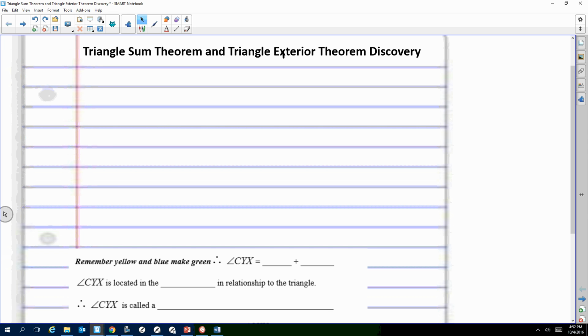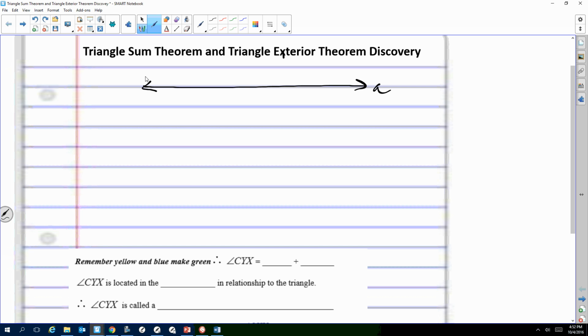Okay, the following need to be on your paper in your spiral. So I needed you to draw a horizontal line. Use your line paper to make sure that happens. That's going to be line A. And then we're going to go 6 spaces down. We're going to have horizontal line B.